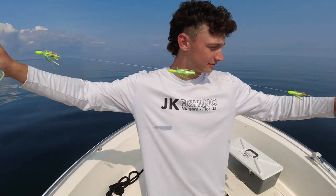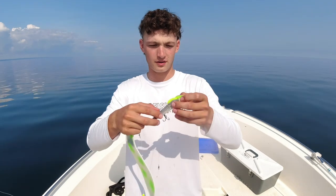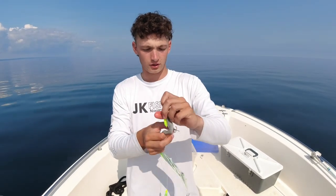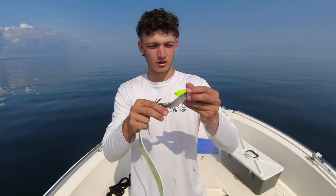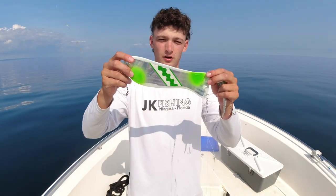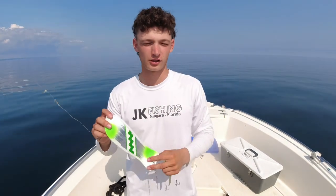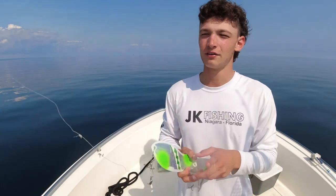They're not bad. We have just a single hook. We have some ballyhoo cut bait. Very simple, just three squids on a Twinkie rig with a little head and a toothpick. And we've been switching up the flashers in front. We have green and purple colors. That's basically it, guys.